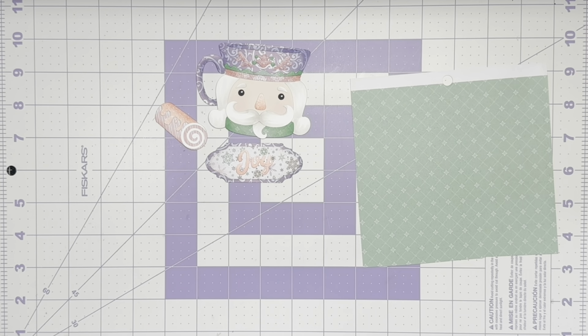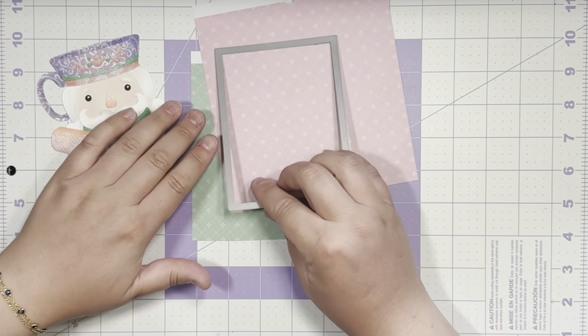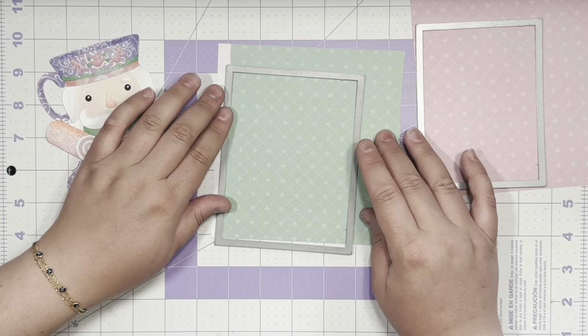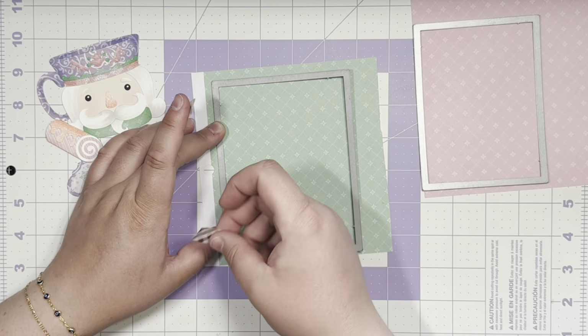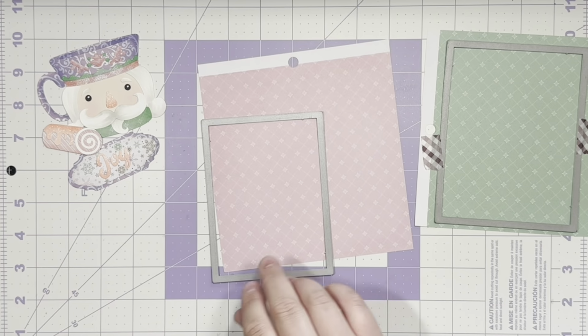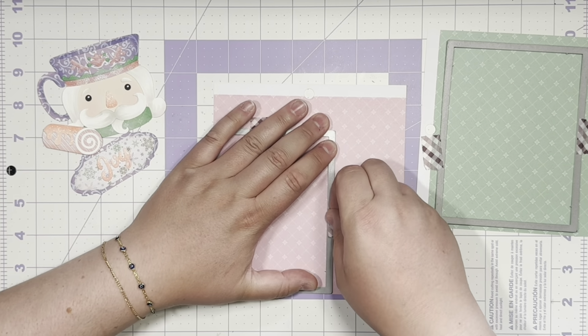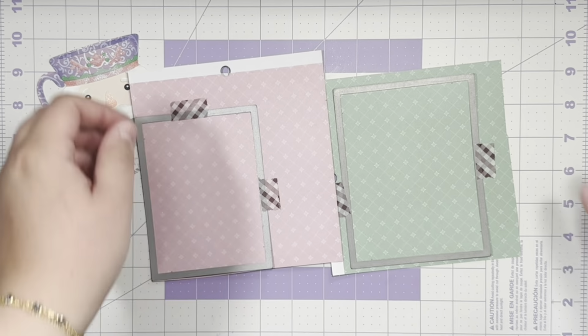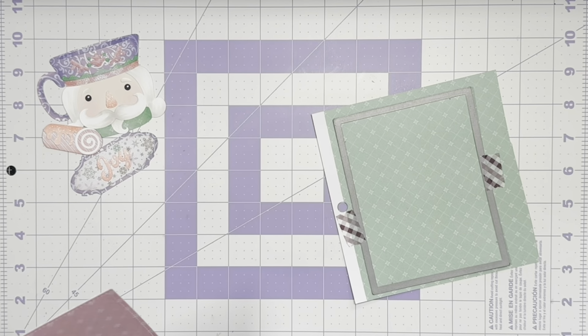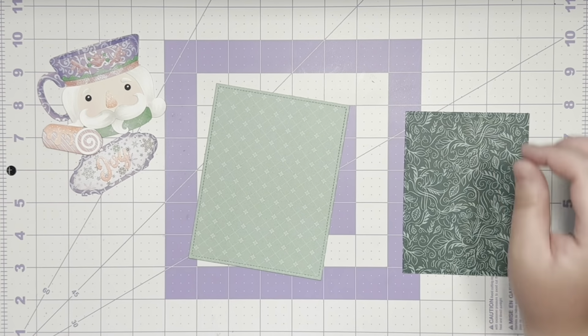To create my background, I brought in two more pattern papers from the paper pad, and I'm going to use some stitched rectangle dies and trim those out. Once I have both my layers cut out, I can layer them up and start gluing everything together.